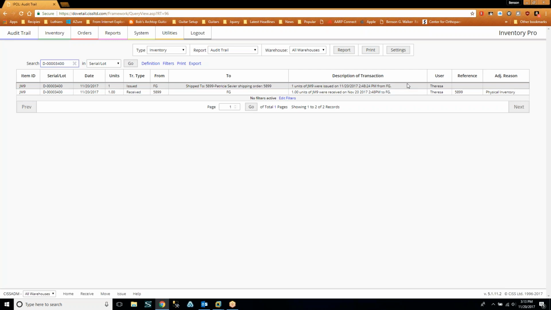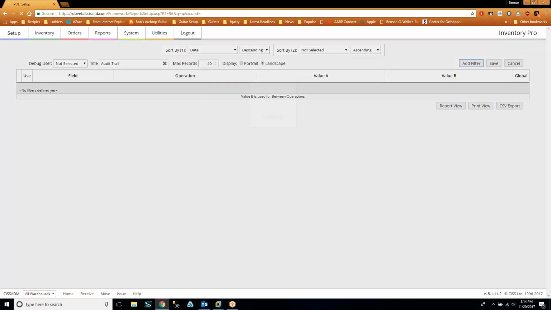Okay. Is there a way, Ben, say, for instance, I just entered like 70 bats that we sold at a tournament, and I issued them out. Is there a way to go into a date and see what was issued out per that date? Yeah, sure. Same thing. You just go here to the audit trail and you clear this filter, and you add a filter for the date.